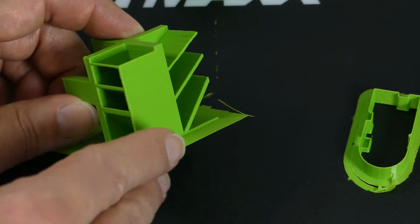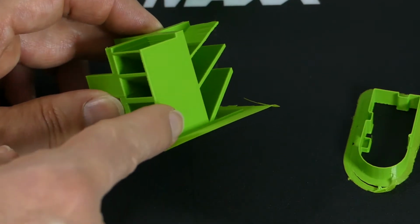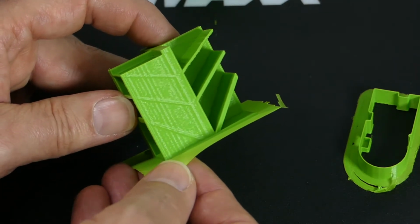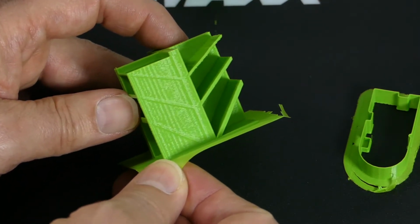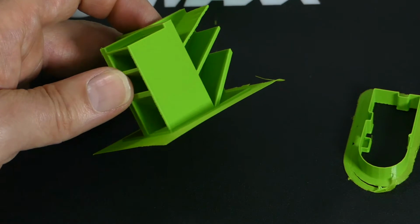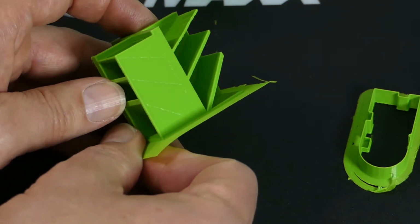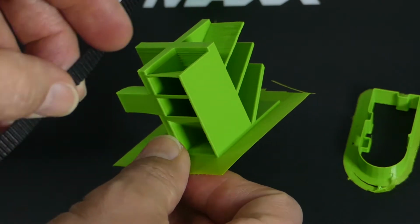Now, if we look at the surface here, try to get this in focus, we can see some of the ringing effects on the surfaces here, and these ringing effects have something which I call the belt ring, and it is pretty hard to get rid of this. There's a vibration in the print head that is caused by the belt. So if you see the frequency of the ring in here, it is actually really easy to see that it is just the same as a piece of belt.